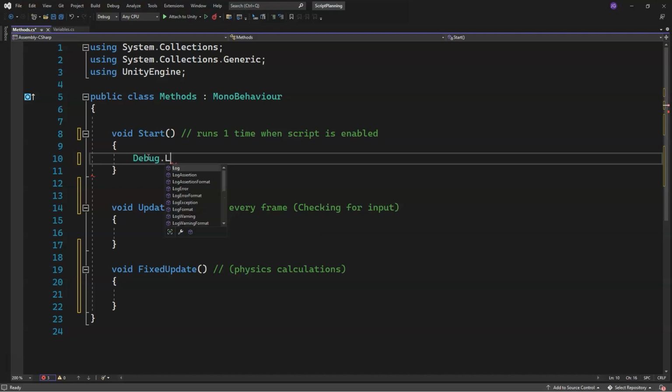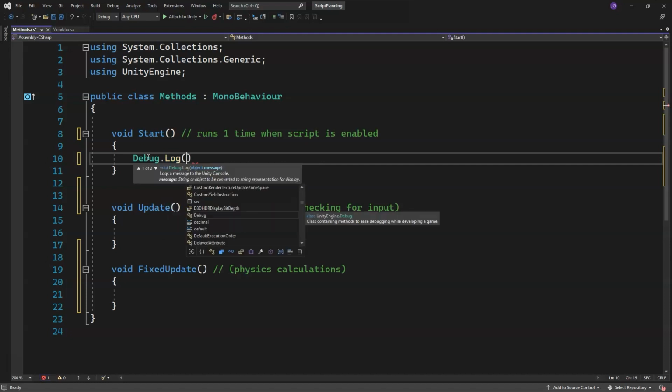But for this, we're just using the .Log, which logs a message just like print logs a message. But we do Debug.Log, and we're going to put a message. Now, a message can be where we can put a variable in here, but we can also do a string message. So just like you have a string variable, we're going to do a string message. And all this means is we got to follow the same rules.